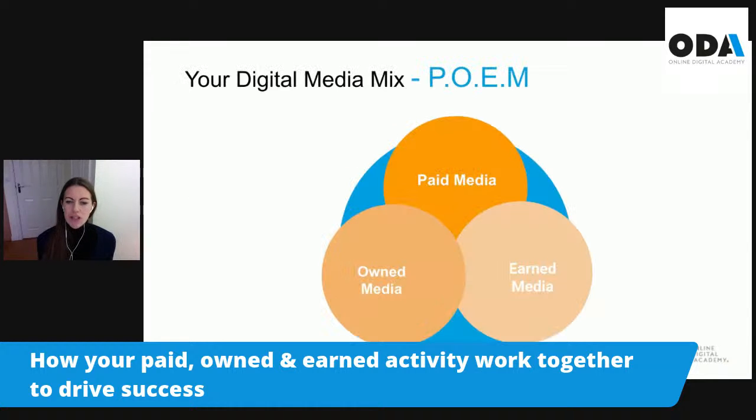Let's have a look. Our digital marketing activity, or online marketing activity, is made up of three different media types. When we're thinking about our strategy, it's so helpful to think of our activity within these three areas. It can help us plan and build our digital strategy in a much more effective way. So you can see here we've got three media types: paid media, owned media and earned media, which of course makes a nice acronym, POEM. And we're going to be looking at all three of these today.